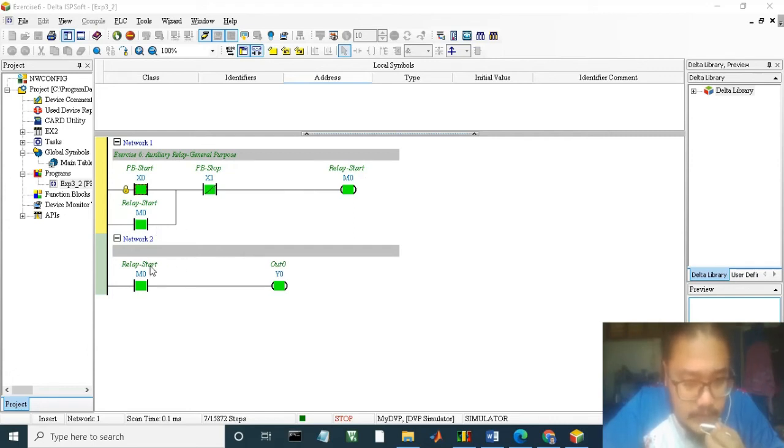If S1 is on, at this time the M0 contact will continue to be on because of the latch contact, and Y0 will show an action. After running the program, if X0 is off, the process keeps running. That is for exercise 6.